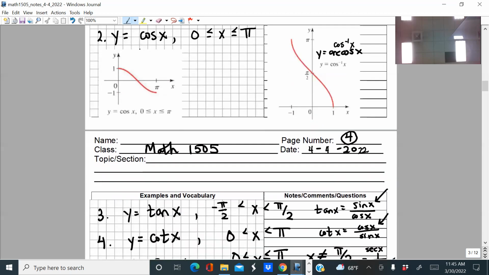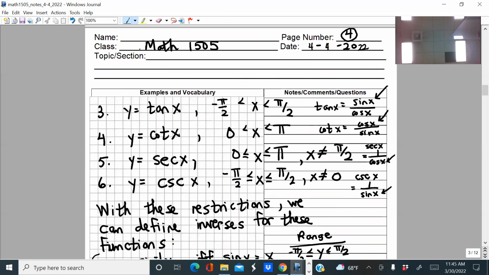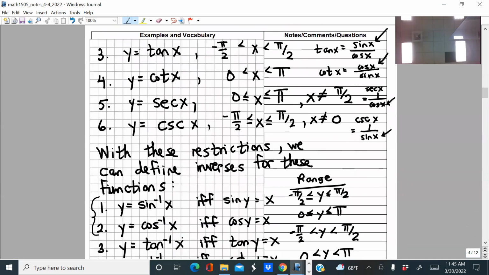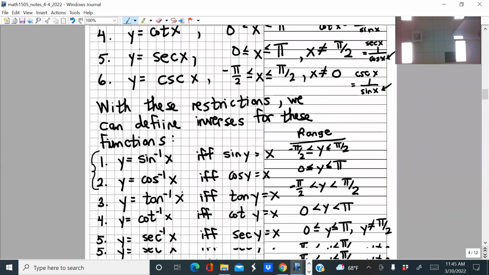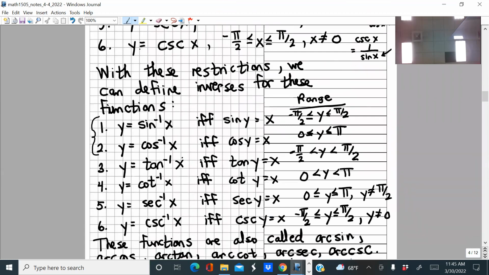If we play the same game with the other four functions, tan, cotangent, secant, and cosecant, if we restrict their domains properly, we can come up with inverses for all of these functions. The ones that we really use a lot are arc sine, arc cosine, arc tangent, and also arc secant. That one is also useful. Less useful are arc cotangent and arc cosecant. All right. Now, again, remember, for all of these functions, how do they work? You put in what sort of quantity?